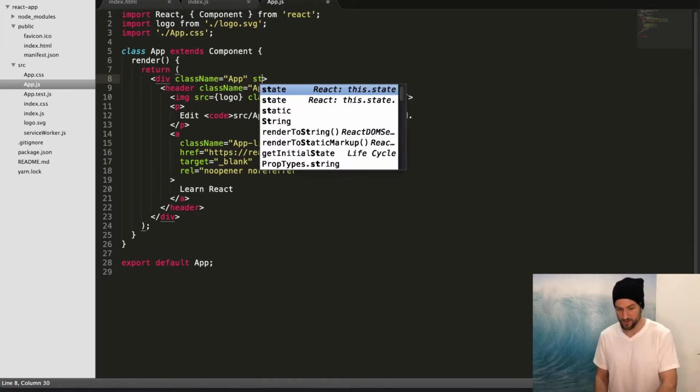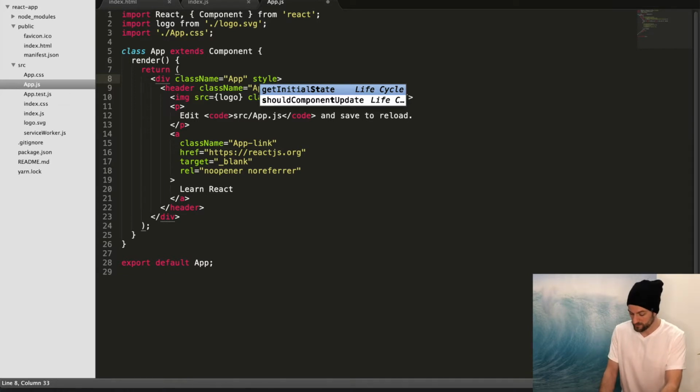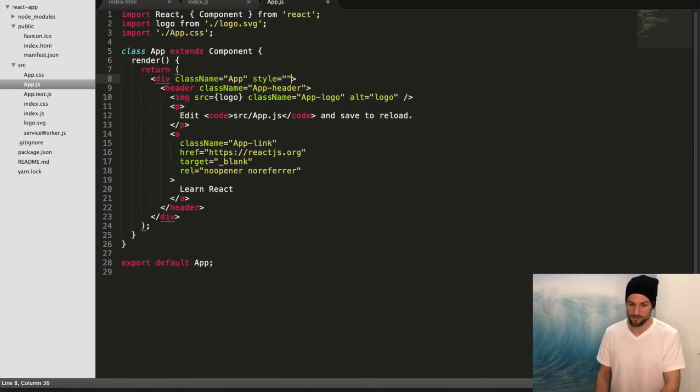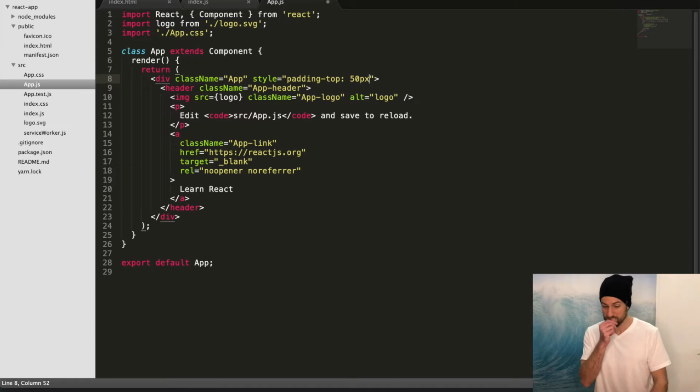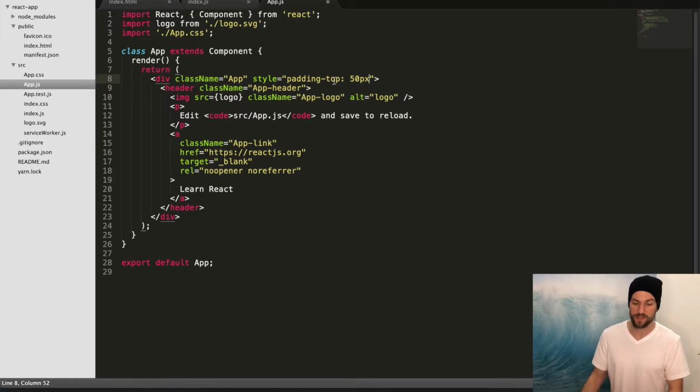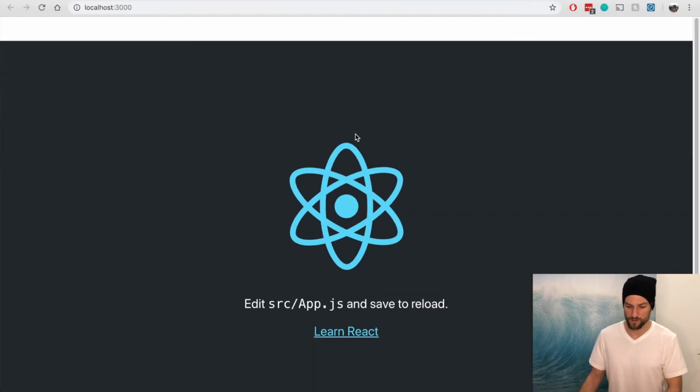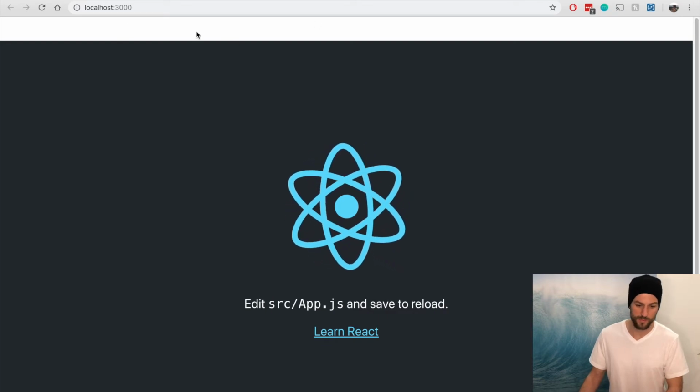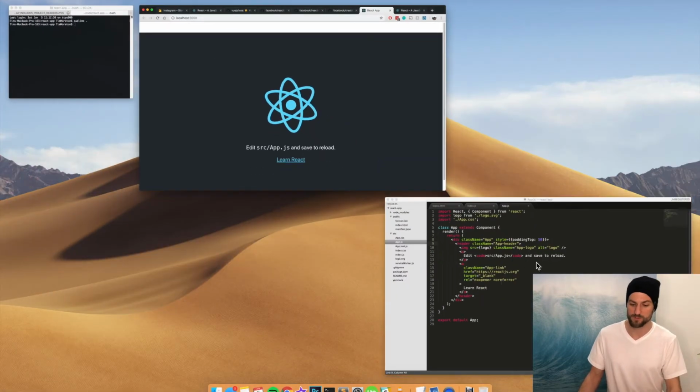And it's the same thing for styling. So if you wanted to do styling in regular HTML, you would do style equals, let's do padding-top 50 pixels. And so that would work in regular HTML, but in JSX, it would be paddingTop and then just 50. And instead of quotes, you'd have to use these brackets. So we have to do paddingTop 50 pixels. And then if we load, we can see that now there's this white space, which is 50 pixels tall, and that's because we put in our styling.